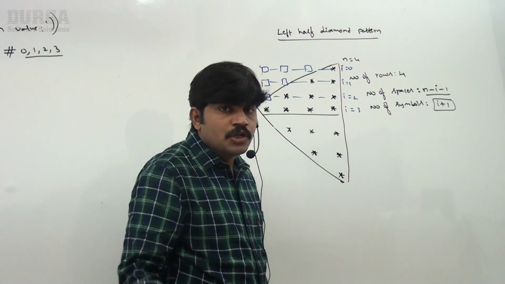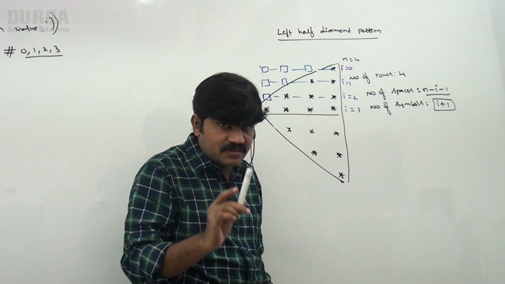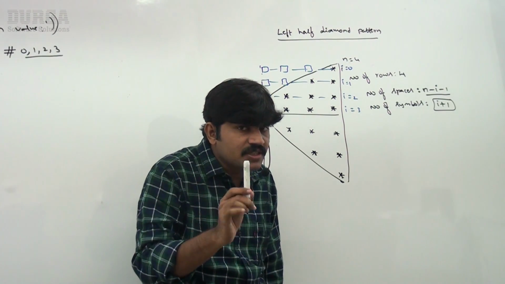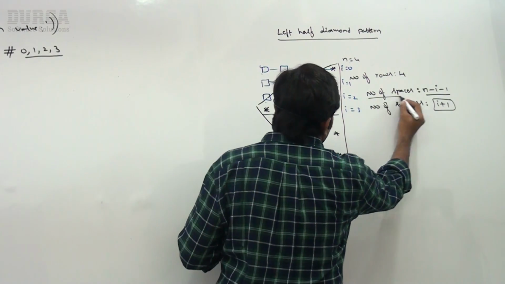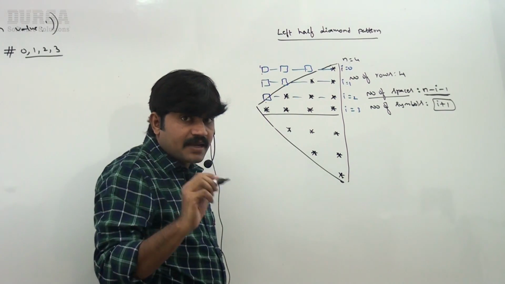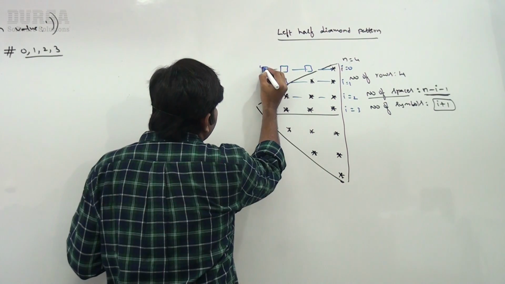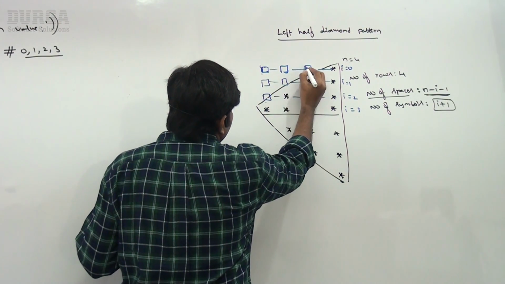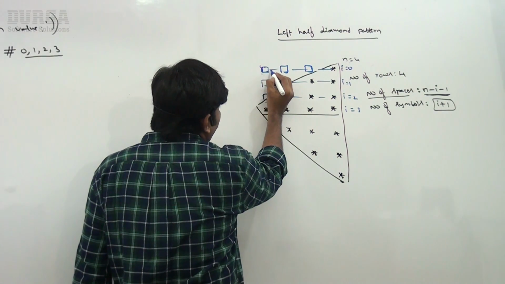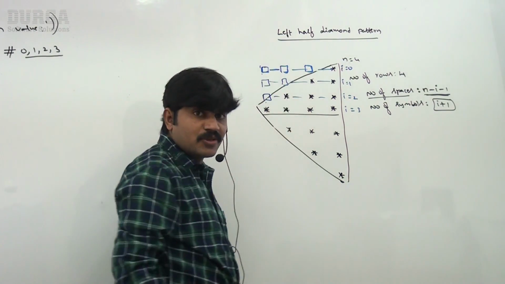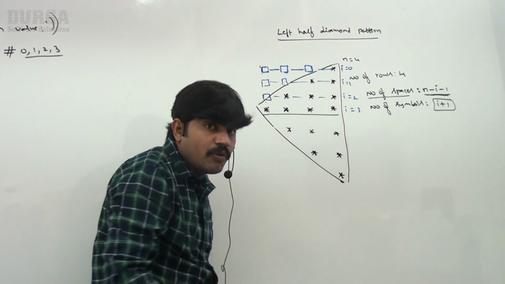These many symbols. If you can repeat that, then the first half will be ready. Remember that, sir. But here one small twist is there. Take very special care. Instead of stars, how many spaces do I have to take? These many: n minus i minus 1 number of spaces. So in the place of star we have to take space, so 3 spaces we have to take. Next, plus space followed by the separator space is also there. Remember that, you have to include that.